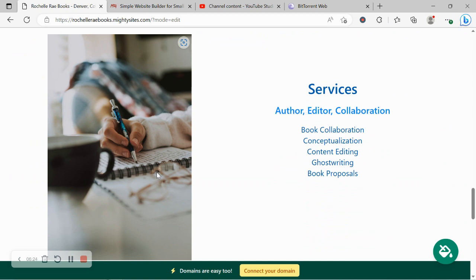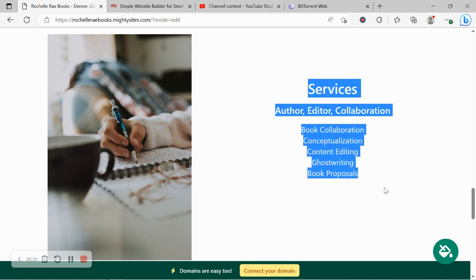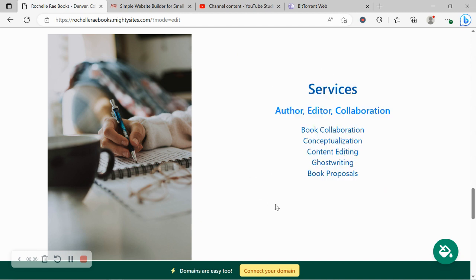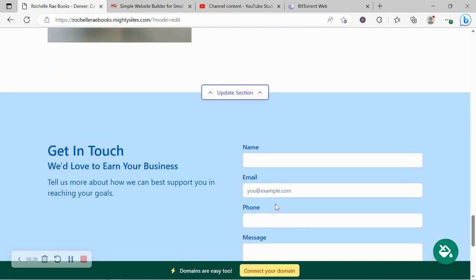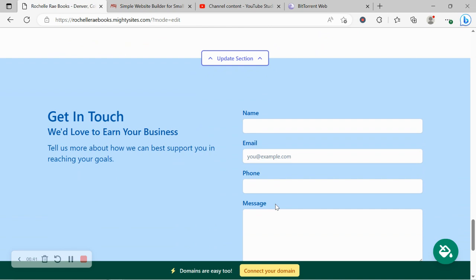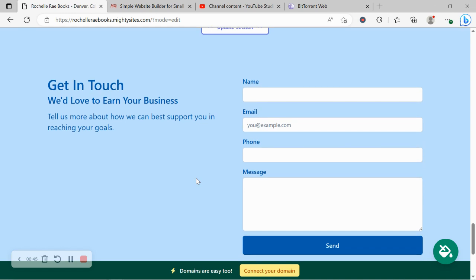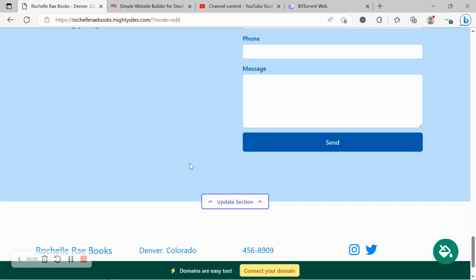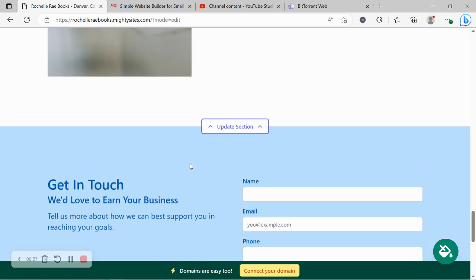Over here, services section, you can put a little bit more details. Maybe you offer other services like ghostwriting or book proposals or content editing. Otherwise, just put a little bit more details about your books that you have released. We've now made our way into the form at the bottom, the lead form. Over here, your customers can easily reach out to you if they have any queries about your books. You will get notified via email that you have a lead via this form when you get one. You'll also find all your leads over in your Mighty dashboard, which I'm going to take you to in just a second.